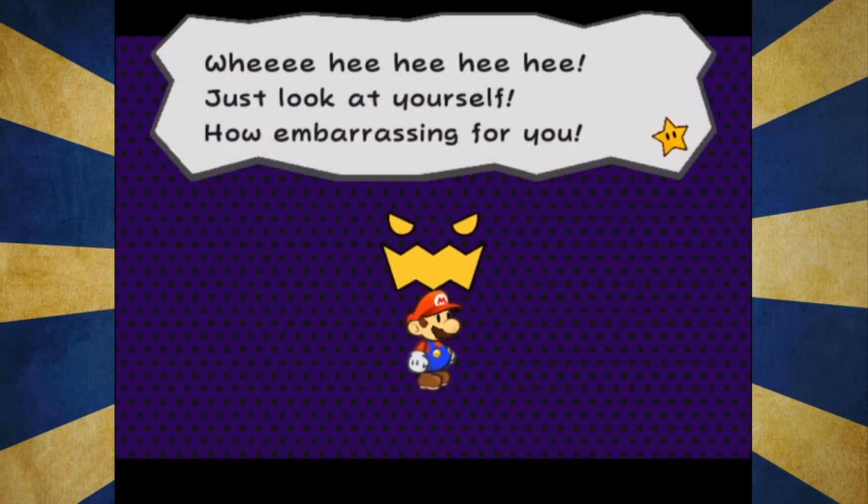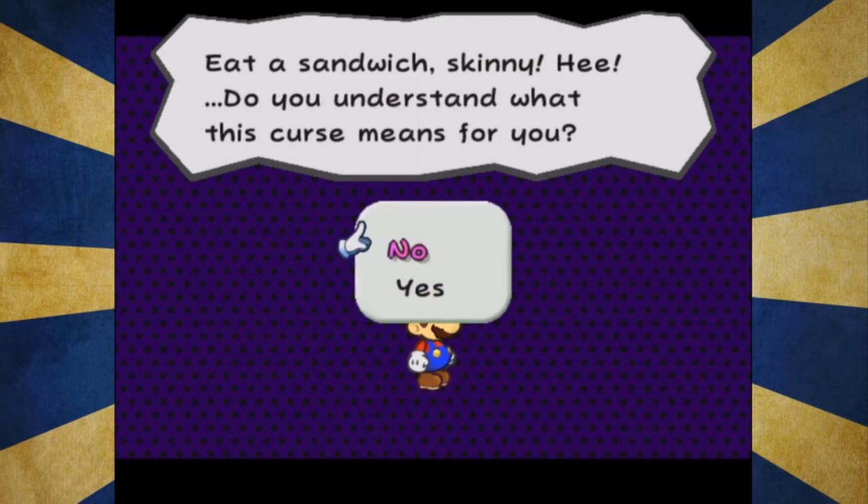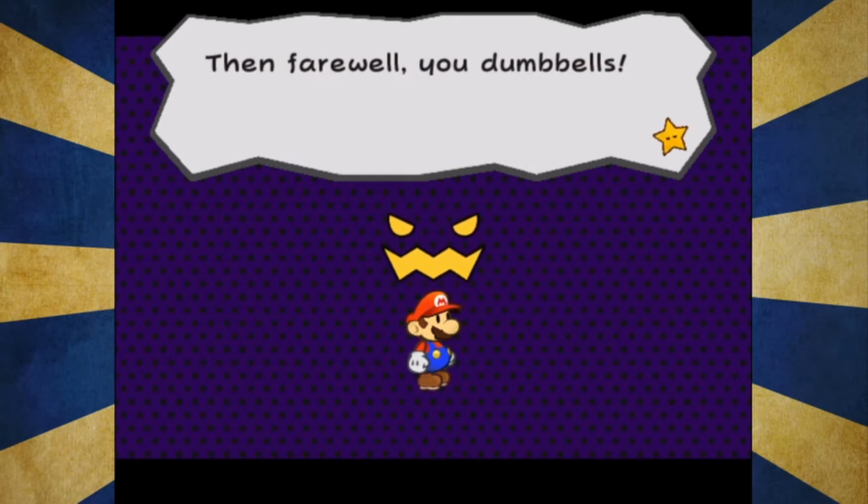Whee! Just look at yourself. How embarrassing for you. Eat a sandwich, skinny. Hey, do you understand what this curse means for you? I sure diddly do. Then farewell, you dumbbells.